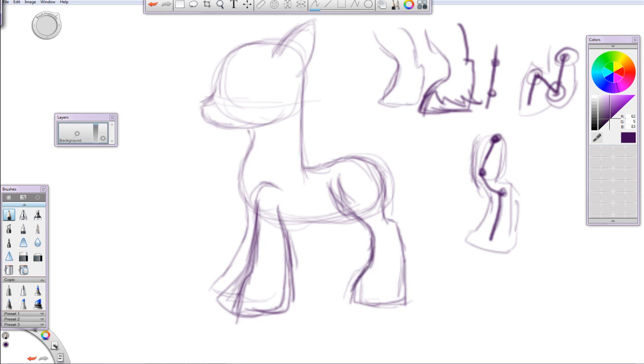So, just curve. And when you do the back leg, you do the same motions: it's the curve and then it ends. Now remember, when you're drawing the back legs, the ones that are hidden behind the ones facing you, you draw them slightly above where the other feet are standing. You don't draw them at exactly the same level because they are further away. So that is basically how you draw a pony body. And of course you darken the lines.